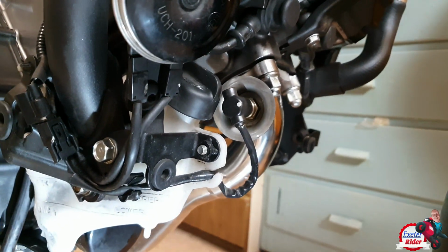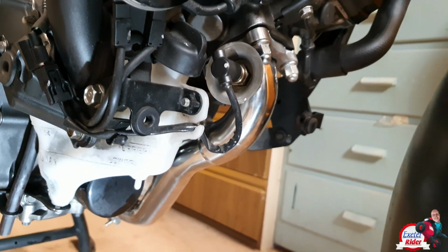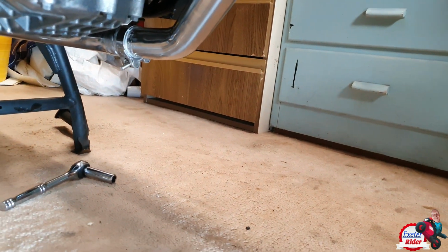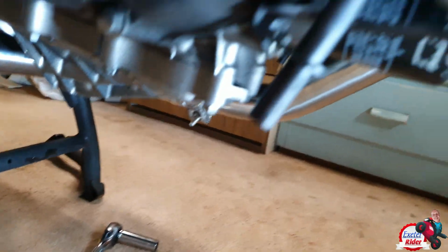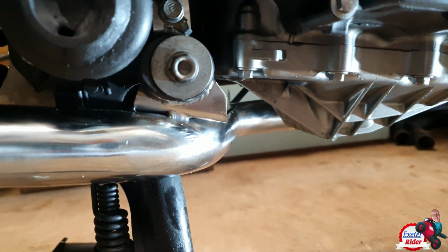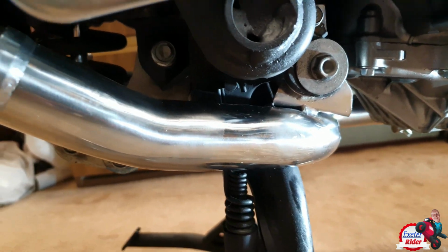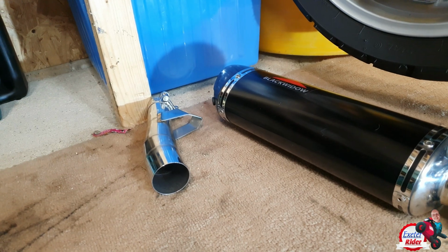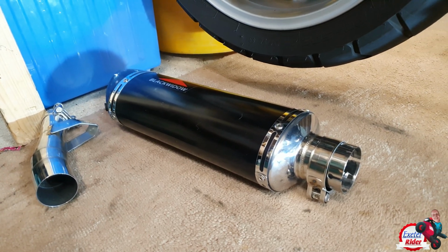Right, let's refresh where we are at the moment. So we have the new header pipe on there, which goes down onto a second pipe where that clamp is. It goes round the oil sump, misses the centre stand, and then comes out here. So where we are now, put another pipe just there on the left, and then we're onto the main exhaust.